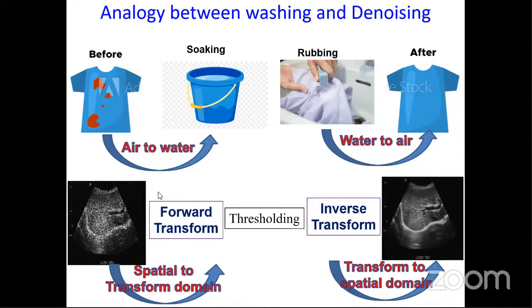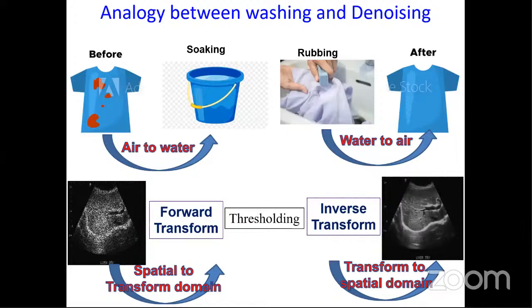So as a researcher, if I want to do denoising, you can change the water. Different types of water are there. Similarly, you have different types of transform. Either I can go for wavelet transform, wavelet packet transform, contourlet transform, multi-wavelet transform, tunable Q factor wavelet transform, or quaternion wavelet transform. You can also go for thresholding. Different types of thresholding are available, from very basic thresholding to shrinkage techniques, advanced shrinkage techniques.